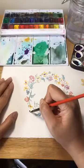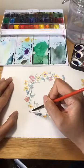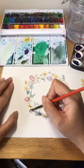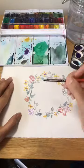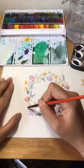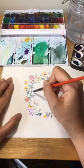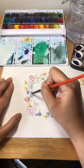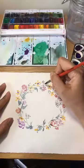So a bit of rose. Oh, way too heavy, way too heavy. I think this kind of rose looks better with a bigger project, really. So it's probably harder to paint this rose in a small area. Okay. So even if you're gonna do like 5-point petals or something, it doesn't matter. Okay, guys.